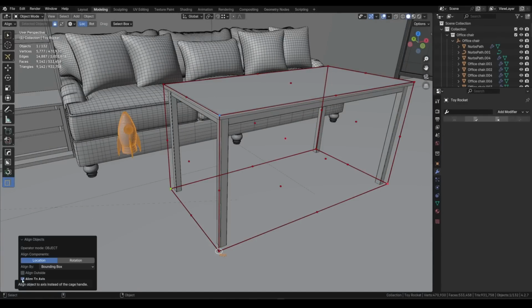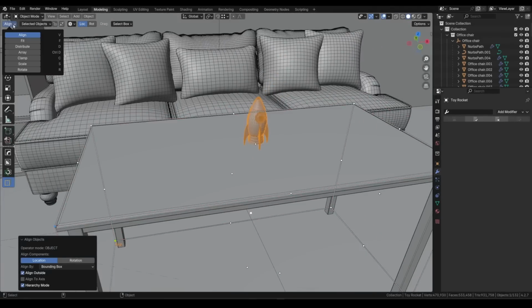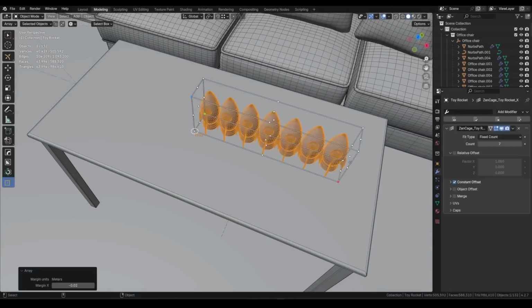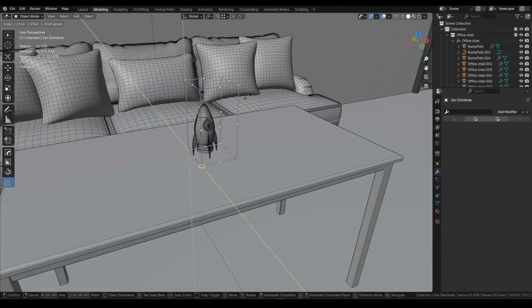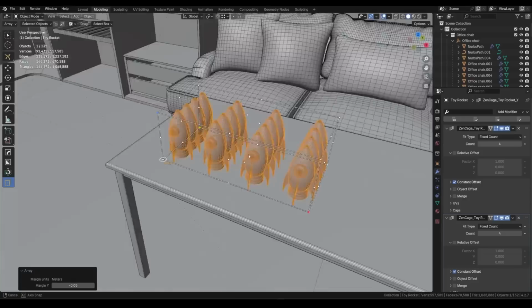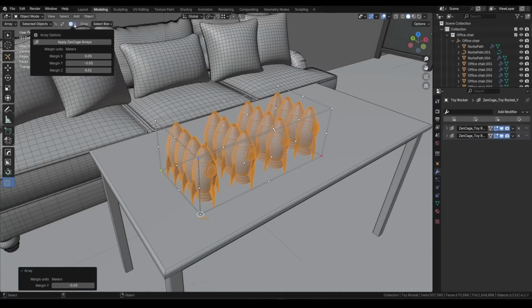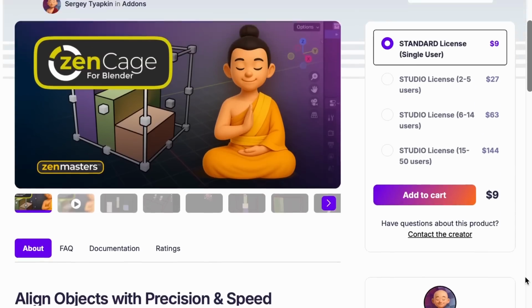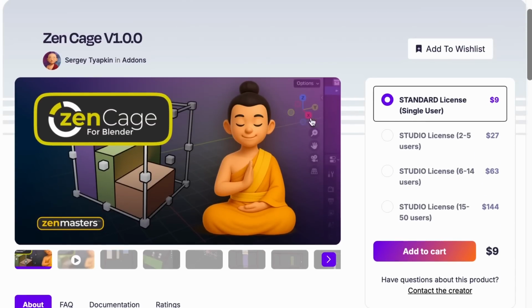The smart cage can work in different modes, which include the dynamic, lock, and also manual modes. There are some advanced controls with this one, which is amazing. So if you've been thinking about getting a powerful tool that you can use to do some alignment, some clamping, array, or even arrange objects however you want, then you can rely on the Zen Cage tool from Segi to get this going.